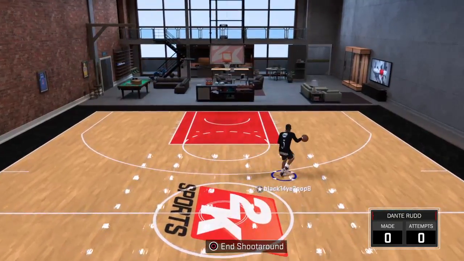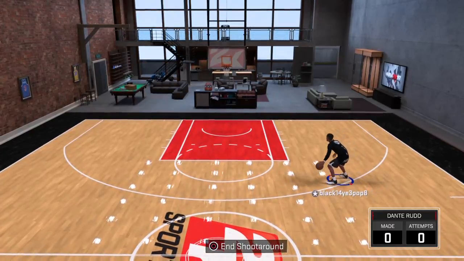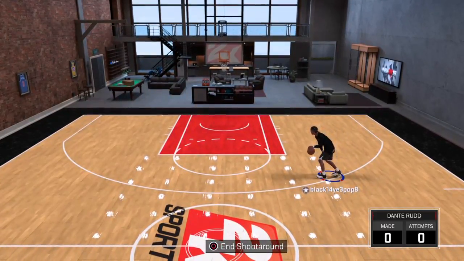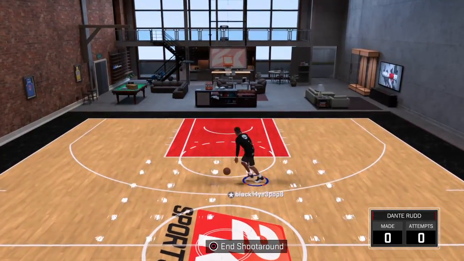If you want to learn how to do the old cheese moves, like in the old 2Ks, where you just run to the side, do it behind the back, run to the other side, do it behind the back. You can still do it. I messed up right there, see.